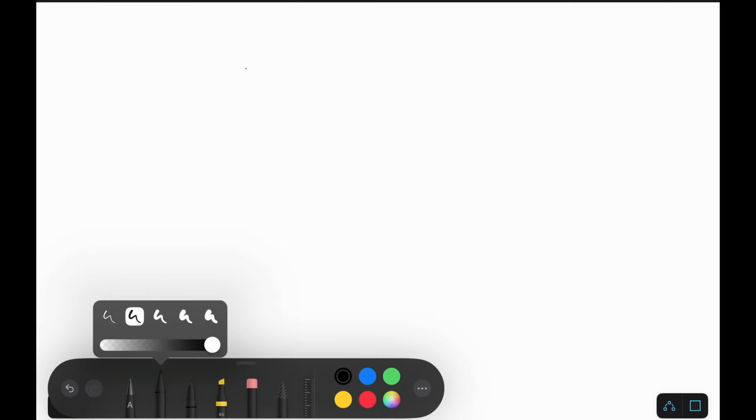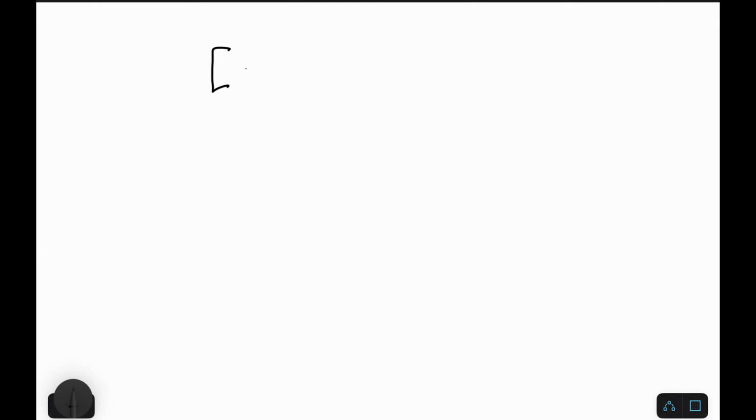All the elements must be adjacent to each other in the original array and in their original order. So for example, let's say we have the given array 1, 2, 3, 4.